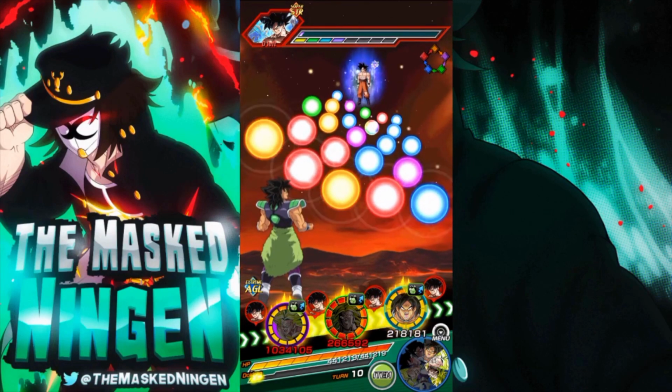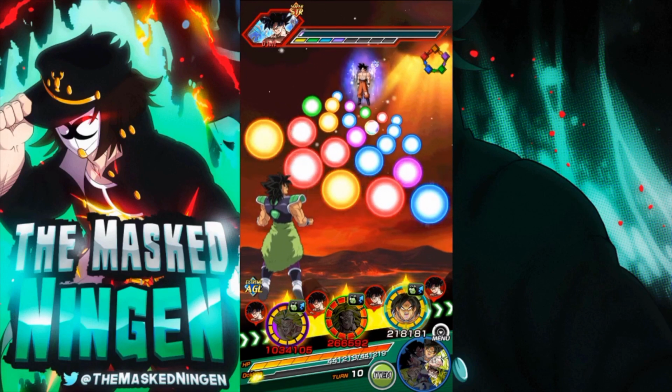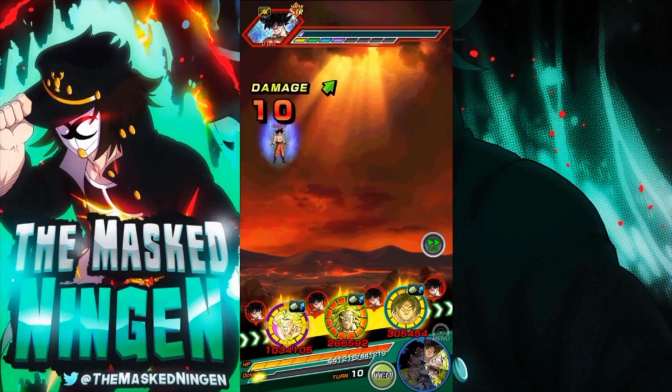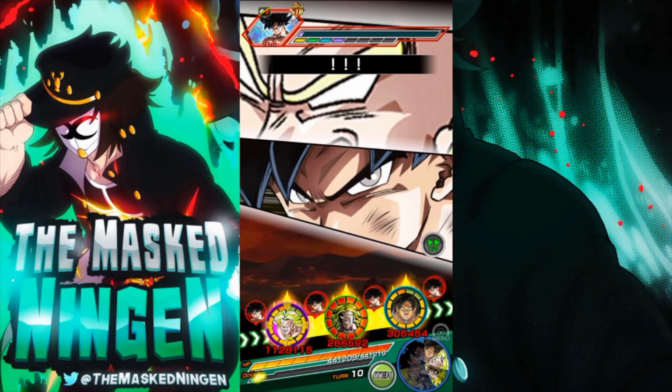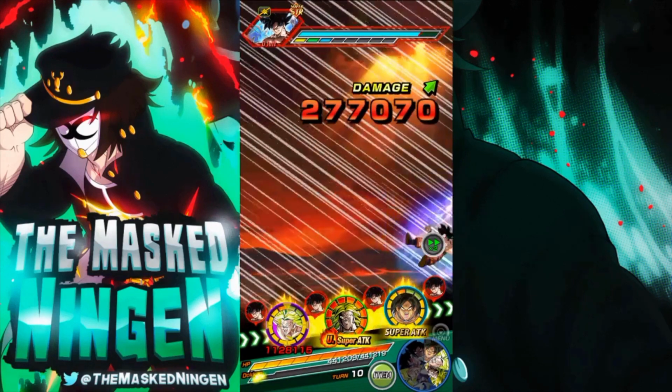Okay, so turn 10, 5 turns in battle. We'll check out the first attack stat that Broly gets here from his first super attack. And we have 3.12 million. All the dodging going on, but 3.12 million.